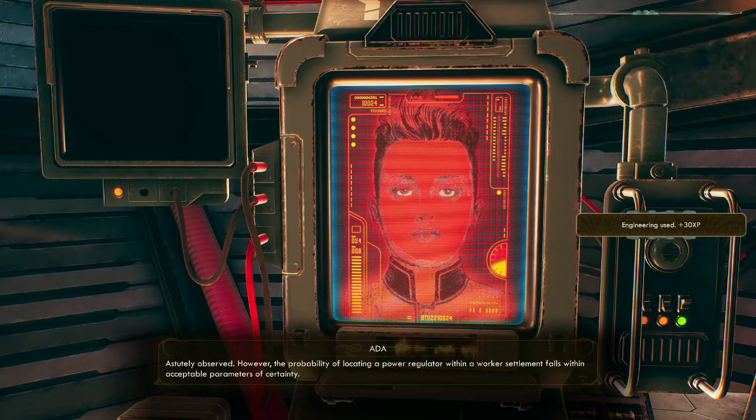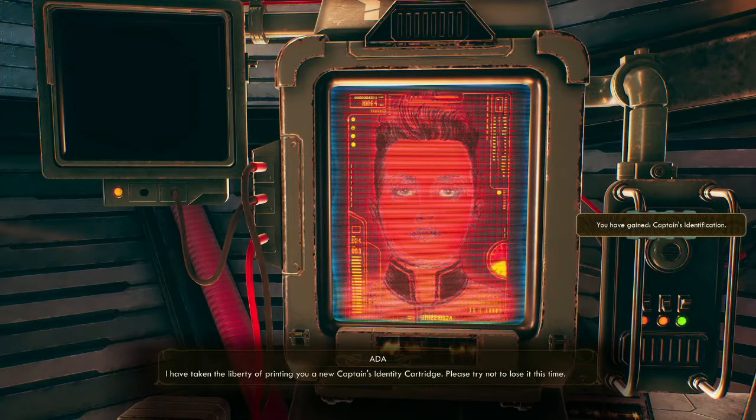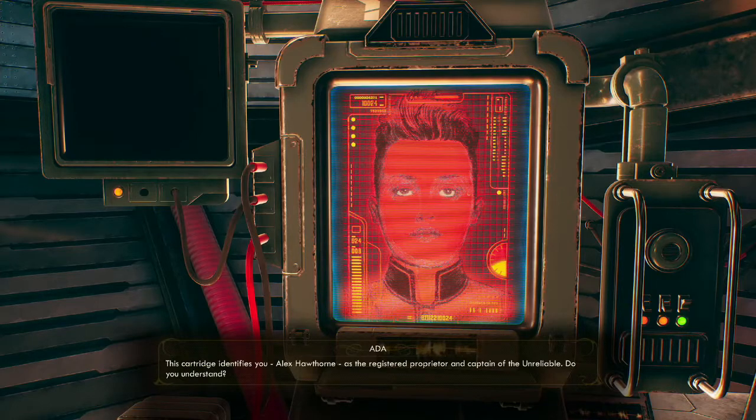Astutely observed. However, the probability of locating a power regulator within a worker settlement falls within acceptable parameters of certainty. High-capacity power regulators are sometimes employed in the electrical networks of worker settlements. I have taken the liberty of printing you a new captain's identity cartridge. Please try not to lose it this time. This cartridge identifies you, Alex Hawthorne, as the registered proprietor and captain of the Unreliable. Do you understand?